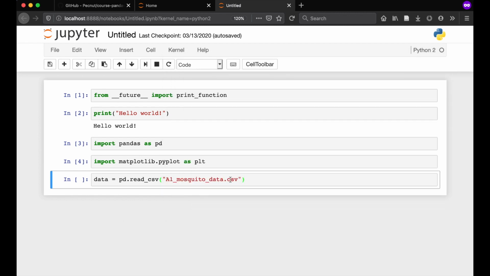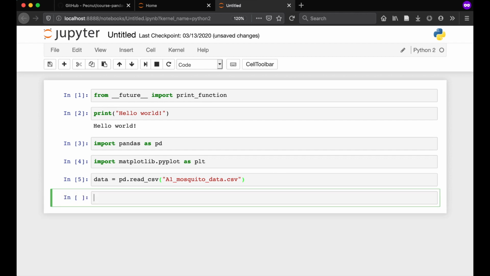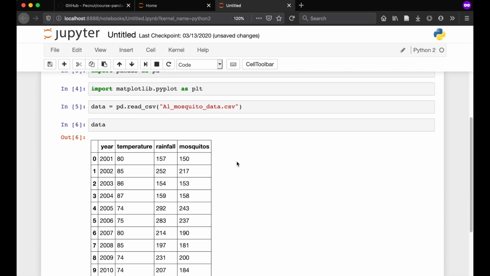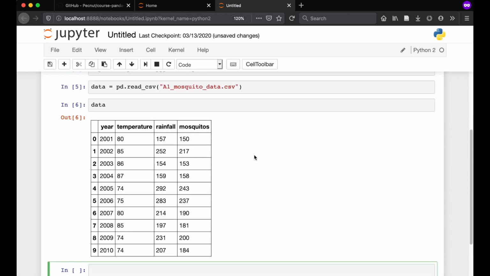So we're going to read this in as a CSV file. Here is the command. Shift-Enter to execute. Has it done anything? Well, let's see. If you're in a Jupyter notebook, you can just type in data, like this. At this point I'm about to show you some simple functions, but I'm going to pause and let you read in the data file and just type in data to print it out.